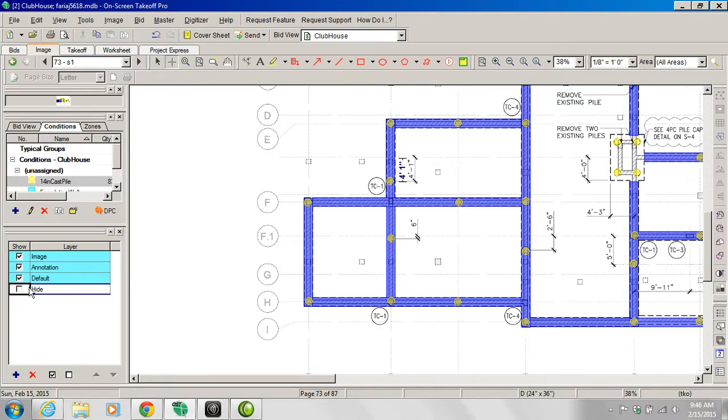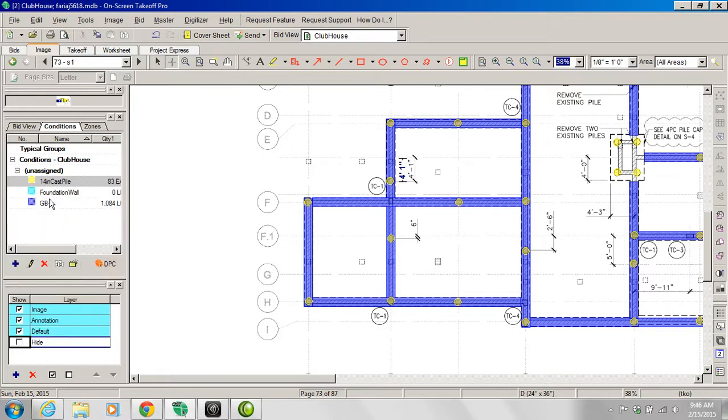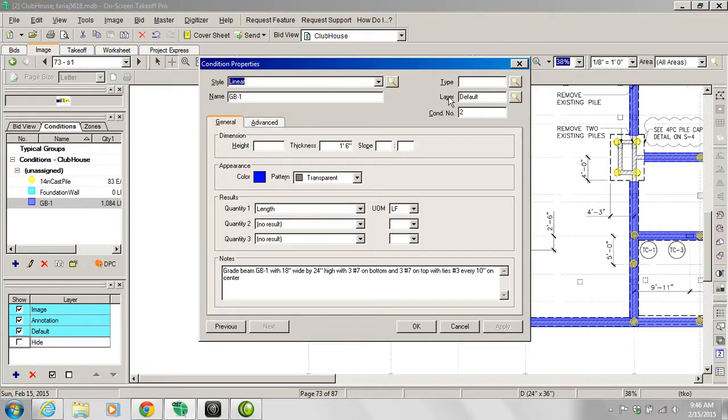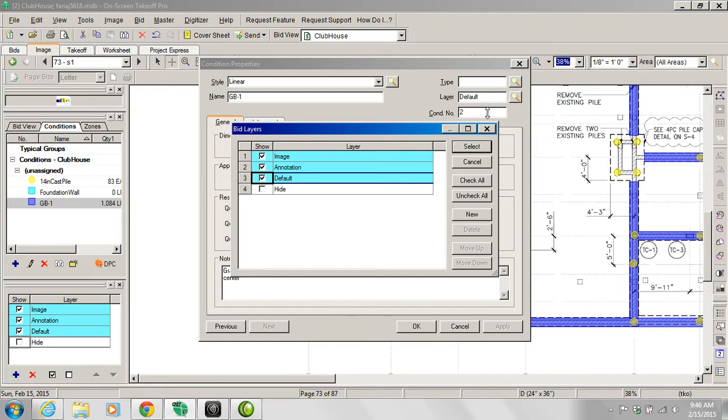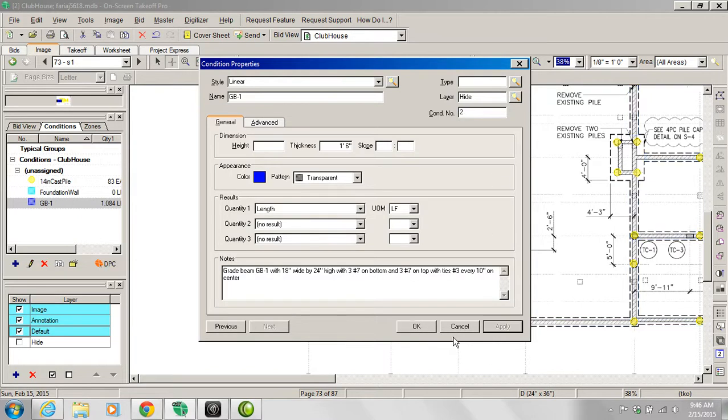That means that anything that goes into the layer hide will not be shown on the drawing. Now that I have that layer set up, I can go into one of the conditions here and change the layer from default to hide. I just click hide, select, and then apply.